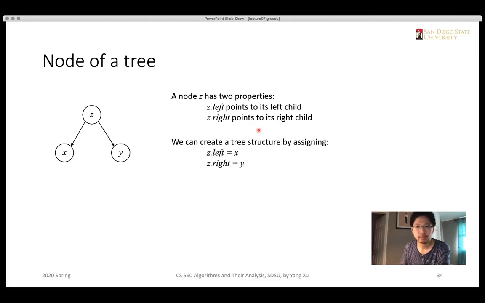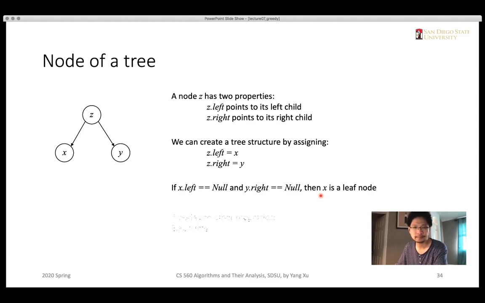We can construct a tree by assigning the node X to Z.left, which makes X the left child of Z, and by assigning Y to Z.right, we make Y the right child of Z. If we let the left child and the right child of X be null, then X is a leaf node because it doesn't have a left or right child.